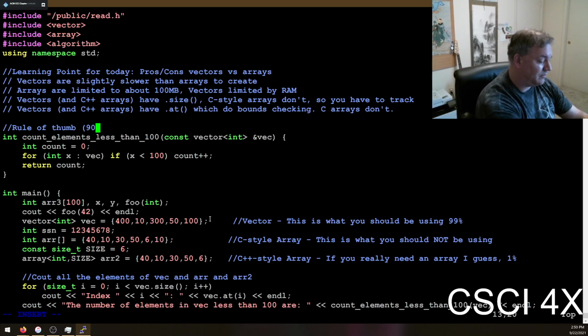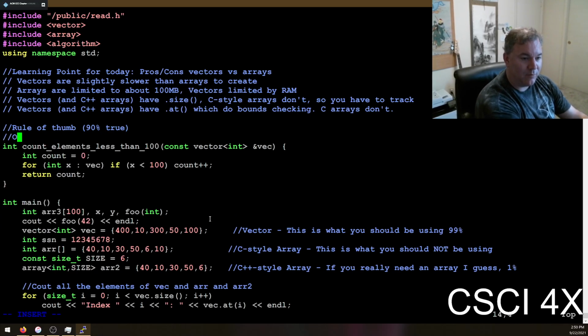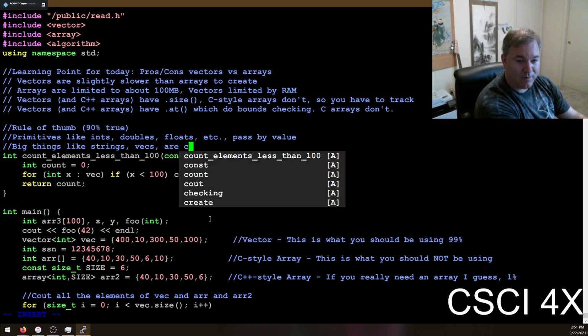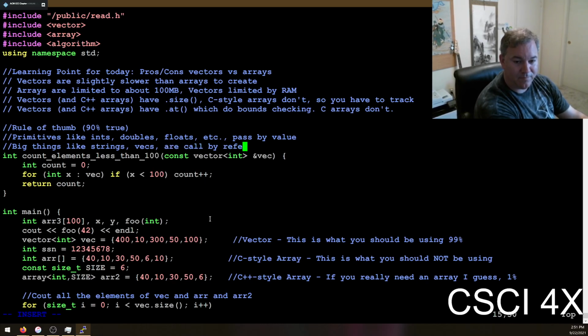Just like 90% true, I would say. Primitives like ints, doubles, floats, etc. pass by value. Big things, super technical, like strings and now vecs are called by reference.